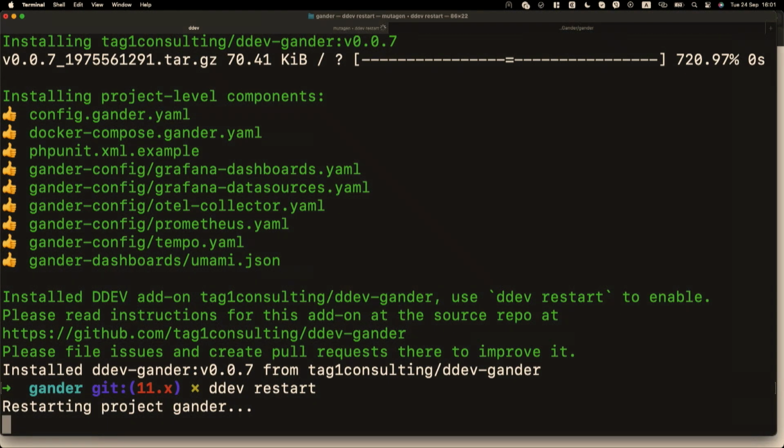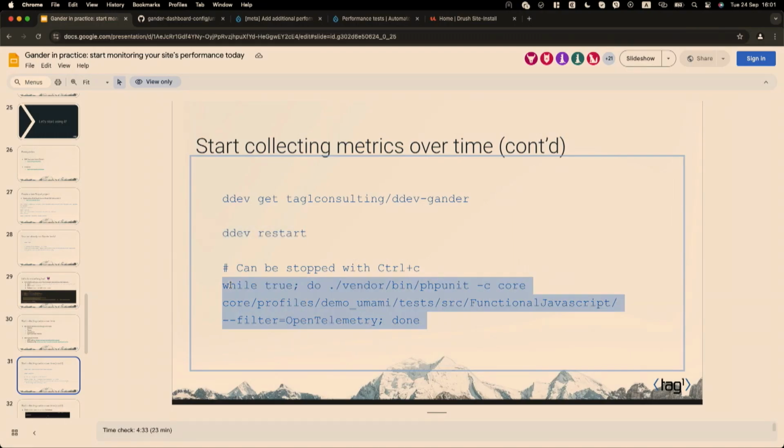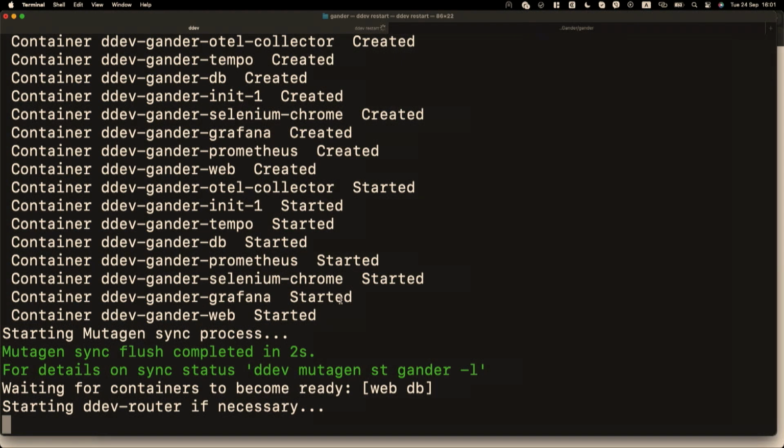We need to restart the environment because we need all these services to be configured. And then we will start tests, and we will be running them in perpetuity, because in order for graphs to appear, you need to have a few data points, as you will see later, to actually see something.